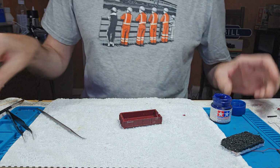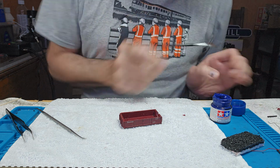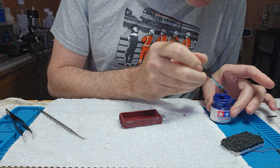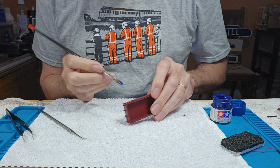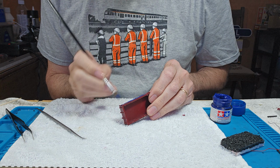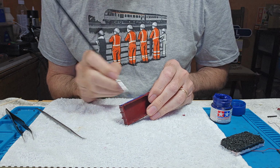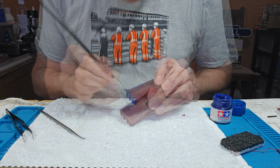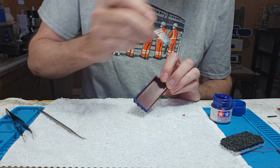Right. Oops. Right, this is an awful big paintbrush for this, but shouldn't matter. Should probably undercoat this, but it'll be fine. It doesn't have to be a perfect paint job. So I'm really not bothered if the paint's a bit streaky.